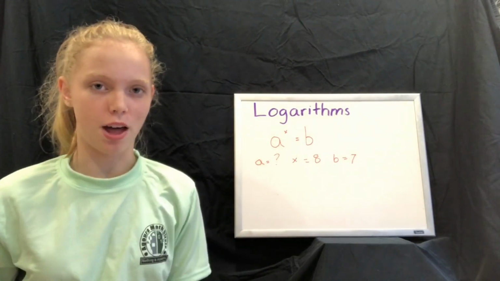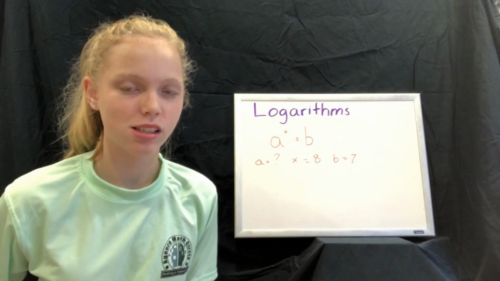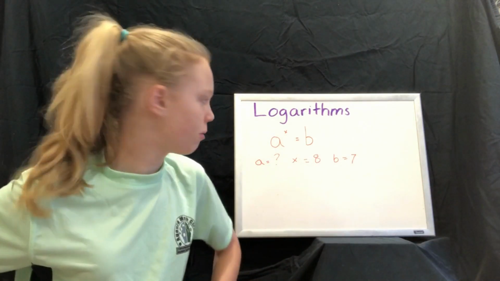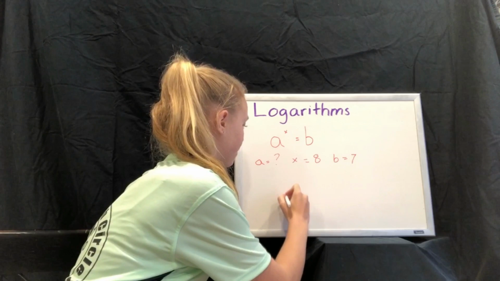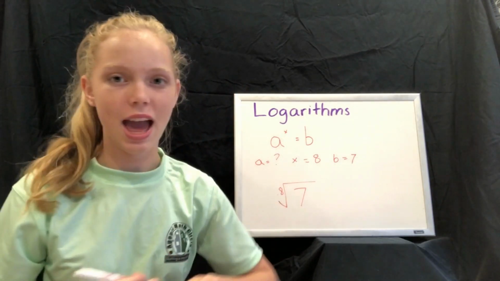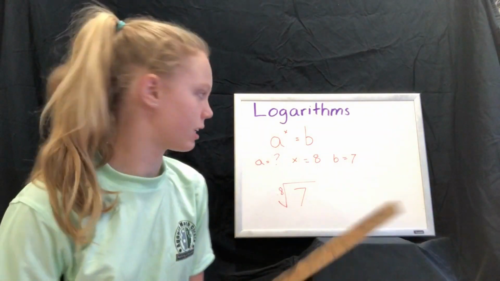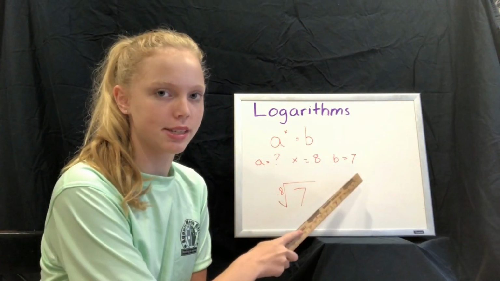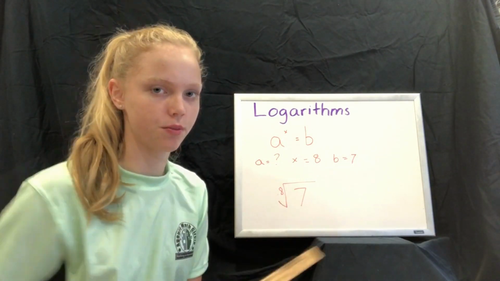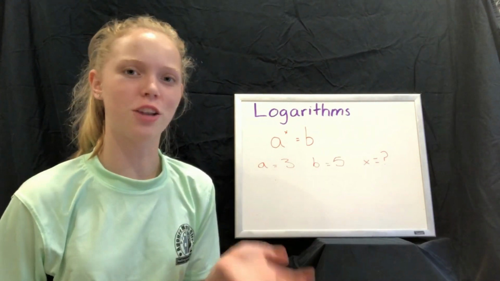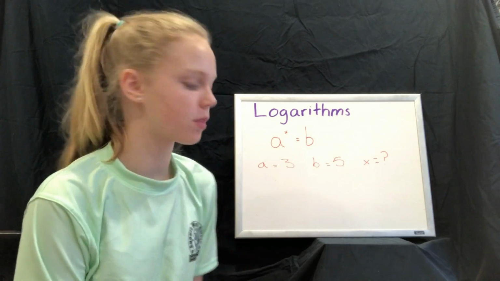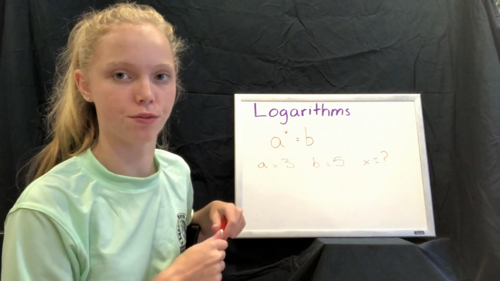But what if we know the value of b and we know the value of x, but we don't know the value of a? Well, in this case, we would write the xth root of b. In this case, since x is 8 and b is 7, a would be the 8th root of 7. The next question logically is, how do we write x in terms of a and b? Well, this is what we use the logarithm function for.